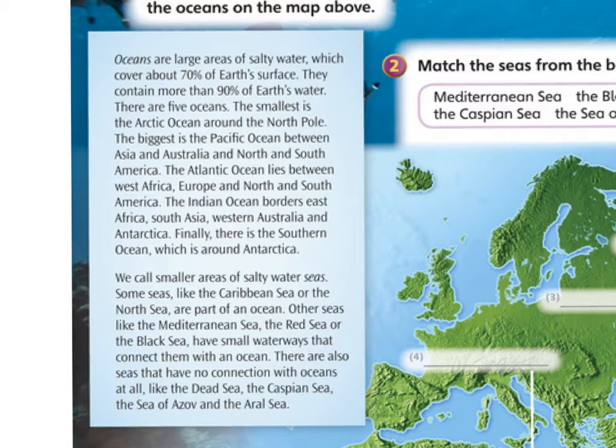Other seas, like the Mediterranean Sea and the Red Sea or the Black Sea, have small waterways that connect them with an ocean. There are also seas that have no connection with oceans at all, like the Dead Sea, the Caspian Sea, the Sea of Azov, and the Aral Sea.